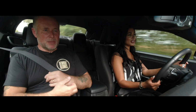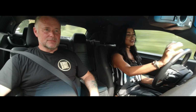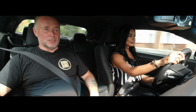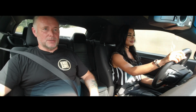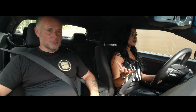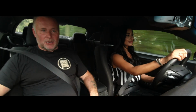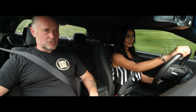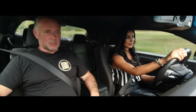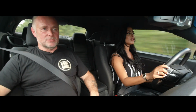But what sort of price is this looking at? I think it's around the 40 grand mark. Around £40,000 for a car like this. Can't go wrong. If you think of the BMW or the Mercedes equivalent, it would be a lot more. The only thing you're probably lacking is a prettier inside, aren't you? Yeah, it is basic. It's a working man's car, really, built to cross continents. You'd be comfortable in this. But again, it's not something I want to drive every day to work.